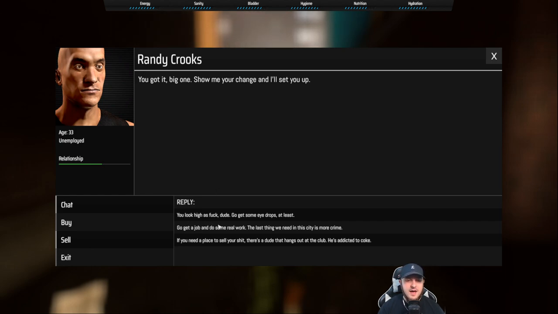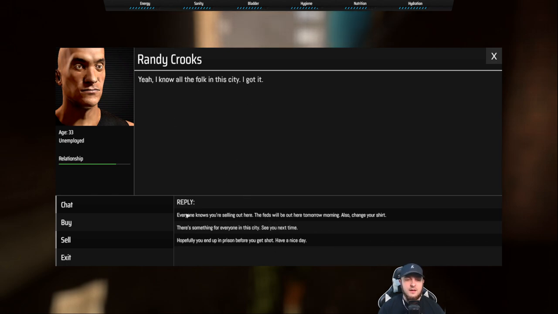You look high as F, dude. Go get some eye drops, at least. Go get a job and do some real work. The last thing we need in the city is more crime. If you need a place to sell your shit, there's a dude that hangs out at the club. He's addicted to coke. Oh, yeah, I know all the folk in the city. Everyone knows you're selling out here. The feds will be out here tomorrow morning. Also, change your shirt. See you next time. Hopefully you end up in prison before you get shot.